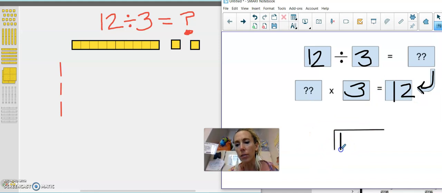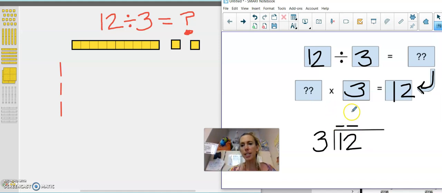So the 12, the number we started with, goes on the inside. And we want to be nice and neat as possible. And we're dividing it amongst 3 people. Now, the 12 has how many digits? It has 2. So, very neatly, you're going to put 2 lines above it. Those are our 2 place values. We have our 10s and our 1s. Now, are your lines matching up with those digits? Because if they're not, erase it and start over. Try to be neat. All right?